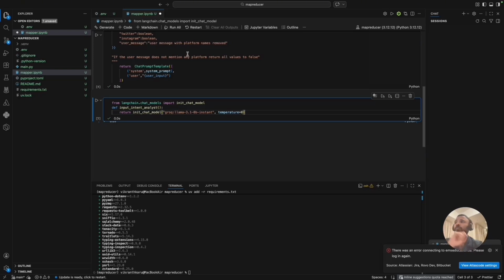Next, the LLM model needs to be initialized and executed, because only after the prompt has been initialized will the model be able to use that prompt. So here we see a sequence of steps: step one prompt, step two LLM model, and step two is dependent on step one.